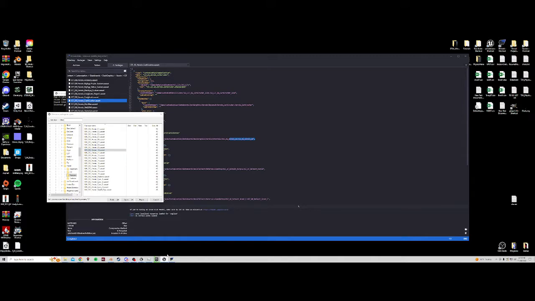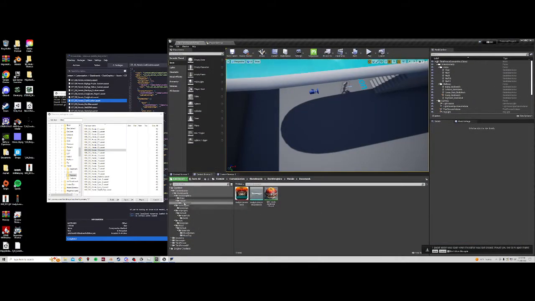So, back in Unreal, we need Heroine, materials, and then take this, we're going to name it the same as this one. MAI underscore DG underscore Heroine underscore 10.